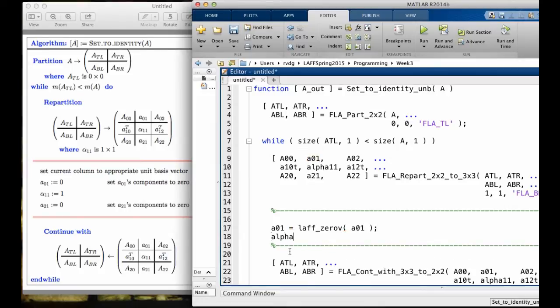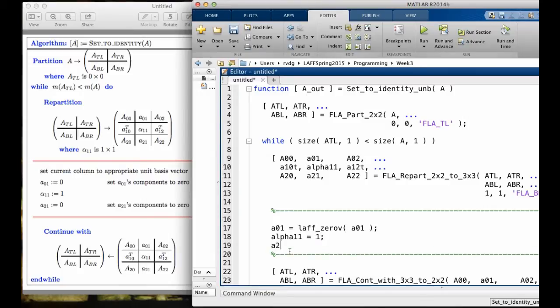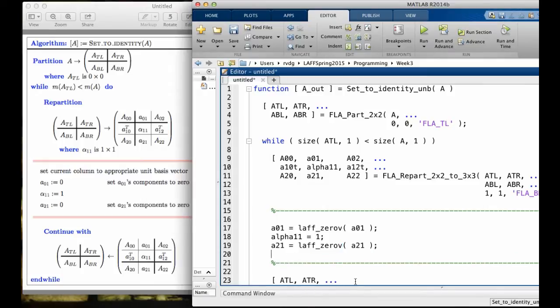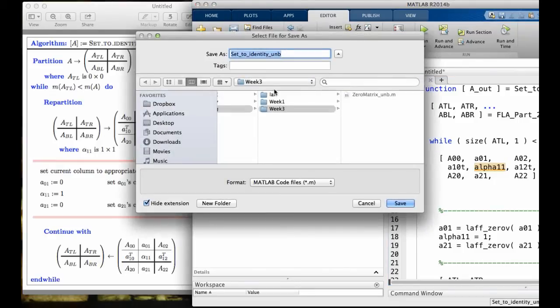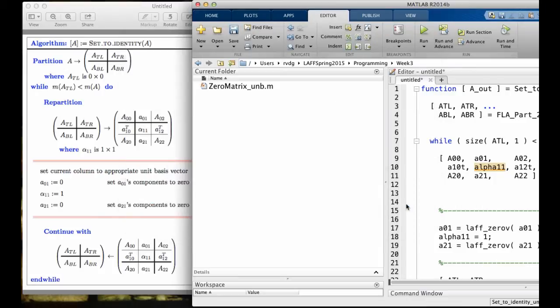And then we could set alpha 11 equal to 1 and A21 equal to laff zero vector of A21. And then we want to save that. So we can click on save. And then we may want to save that as set to identity, unblocked.